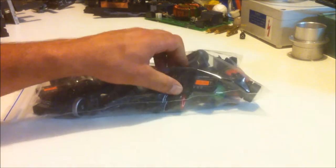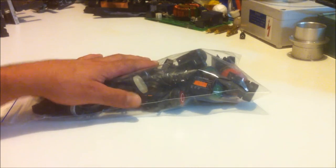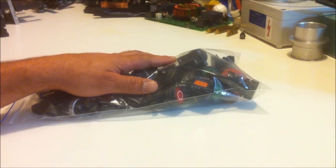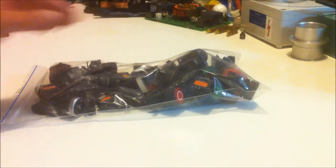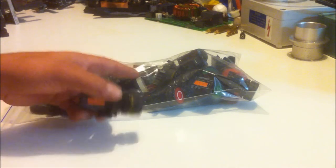And what you're looking at here is a bag full of 22 millimeter diameter switches and pilot lamps. I've got about 20 in here, and I've also got about 10 red pilot lamps, which I've already mounted in the spare panel on the bottom of my black box power supply. We'll take a look at that in an upcoming video, but the ones that I've got here are just your standard run-of-the-mill, good quality switches. Push button, I've got red ones, green ones, and I've also got some up and down ones, all different sorts.